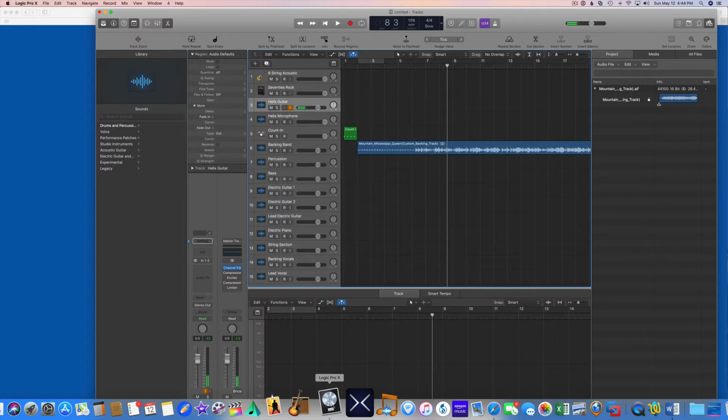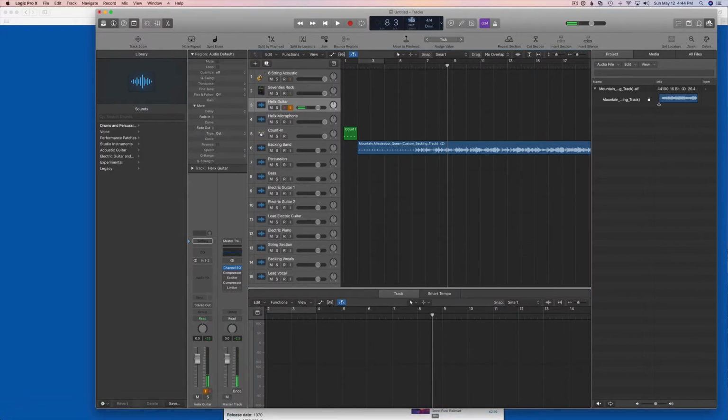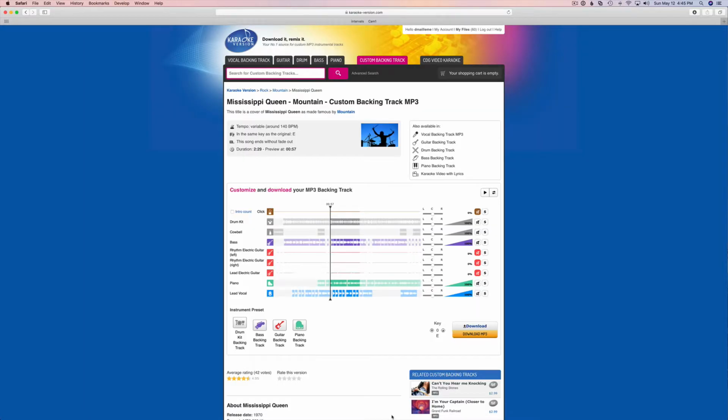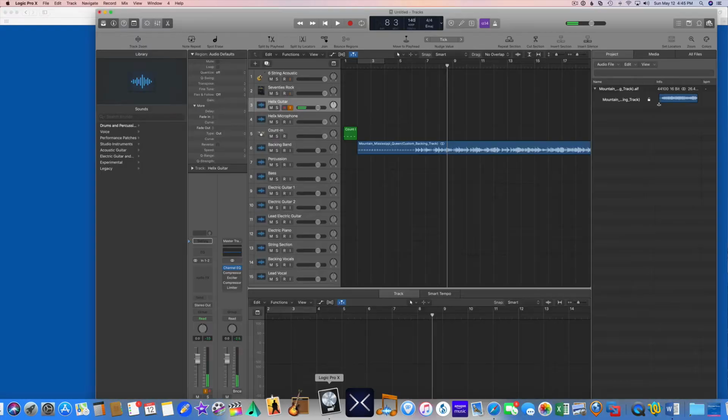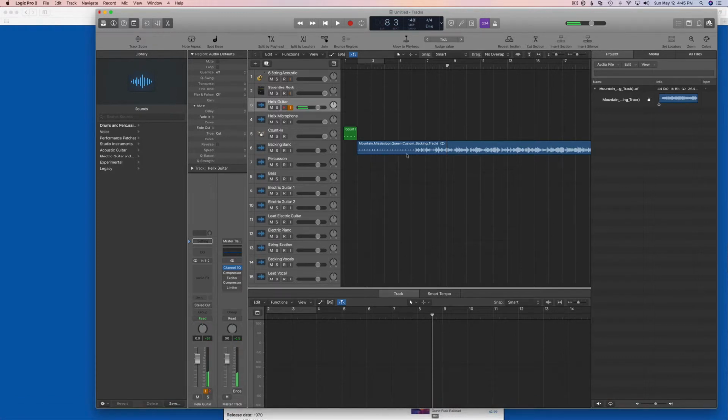So let's go back to our backing track, and we'll set this to 140, and this is in the key of E. Now, I do like setting the key as well. So one reason is because it's a reminder. And what was that? E major or minor? No, in E major. Okay, so one of the reasons is it's a reminder of what key you're in when you go to play the song. That's one of the first things a backing band's going to ask you, what key you want to play this in. This is in E.